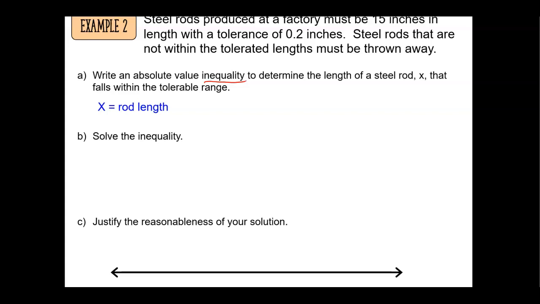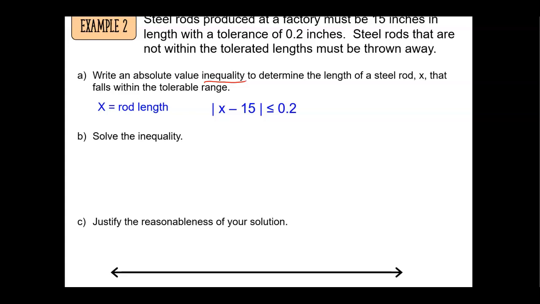Now, we're going to write our inequality very similar to the front side. Check it out. Absolute value X minus, and then what's the goal? What's the ideal? 15. I see a lot of people mixing these numbers up. The goal, the main thing, what you're trying to shoot for goes right here on the inside of these bars. And you're always going to put less than or equal to if it's an inequality, and then the variance, 0.2, goes on the outside. Does everyone understand how to get this inequality?